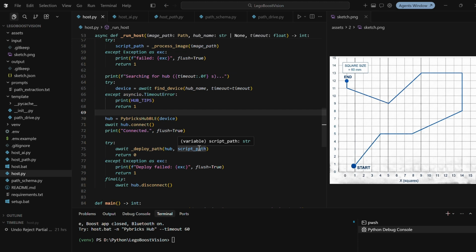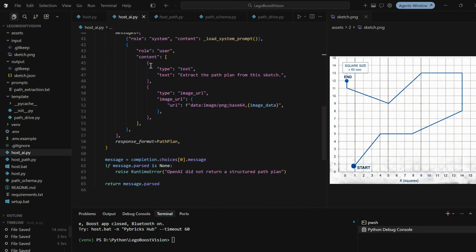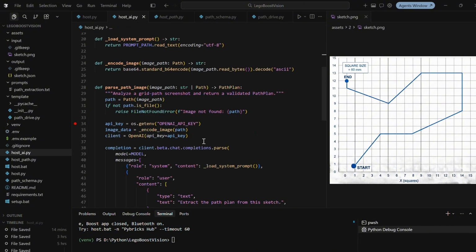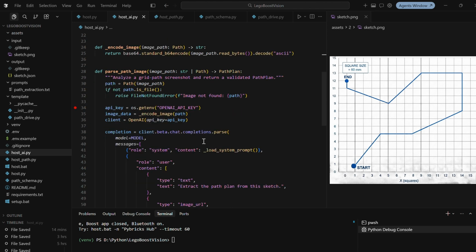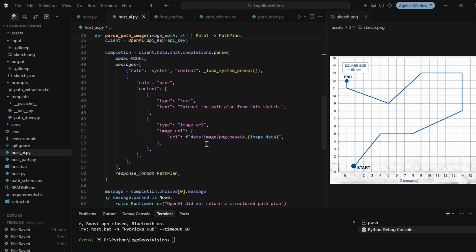In this application, you draw a path on a grid with start, save a screenshot as input sketch PNG, and run host path. The application sends that image to OpenAI Vision, which reads the sketch and returns a structured path plan as JSON with alternating straight segments and turns.